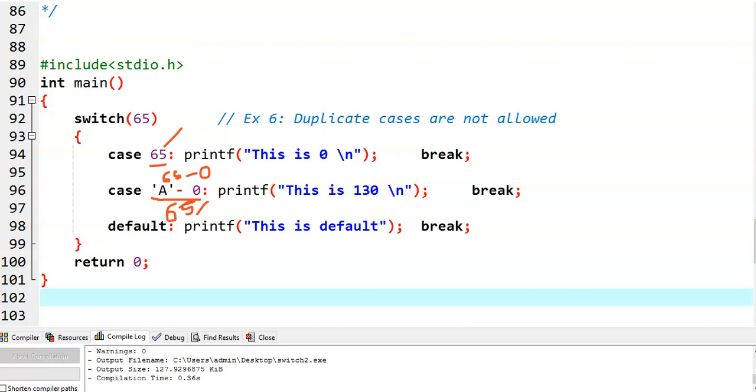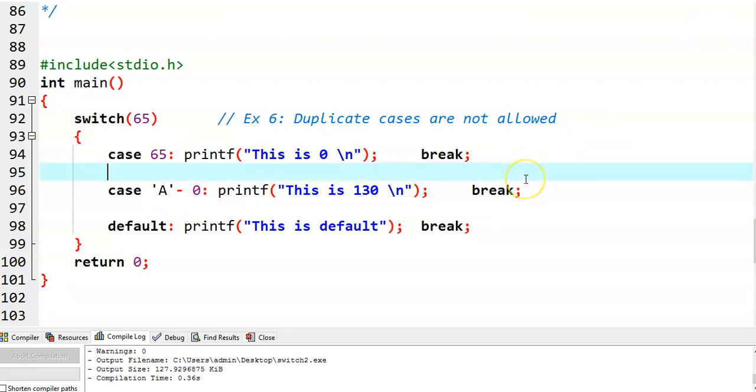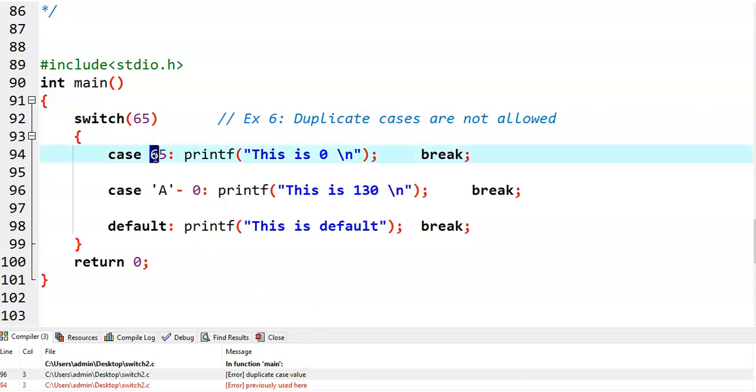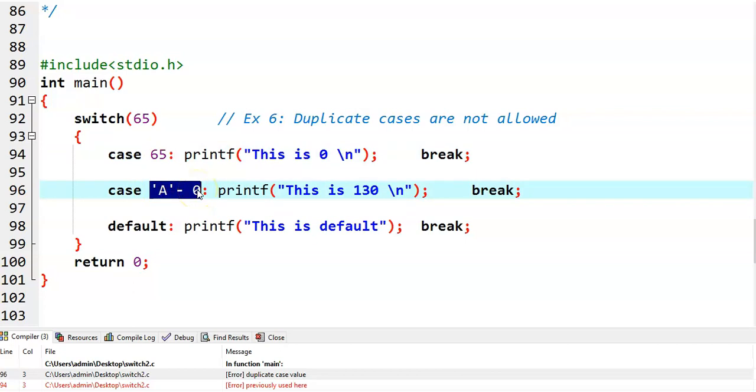Why? Because the compiler will generate an error. Duplicate case values are not allowed. Now you see what happens if we run this program. Now we are getting output here. What is the output? Duplicate case value, previously used here. That means the case value is already used previously. That is, 65 is already used. That's why we should not write another case with 65. That means if we write duplicate case values, then we get a compilation error.